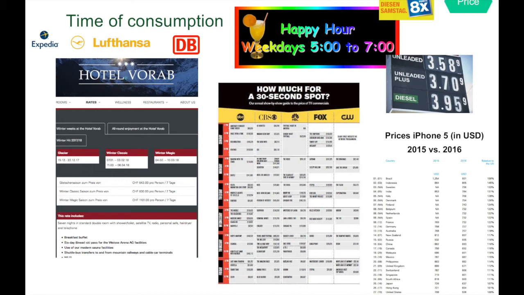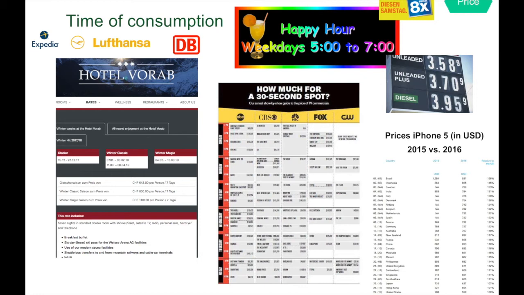On the upper right side, we have the happy hour. So on weekdays from 5 to 7, people tend to not really go to a bar. They go later. So with the happy hour, the bars try to bring in the customers early, potentially hoping that they actually stay after having 3-4 drinks. They stay in the bar, they don't leave.